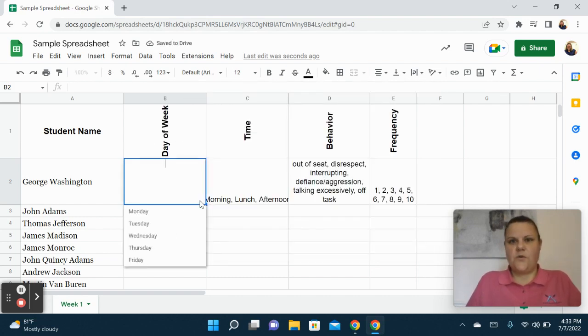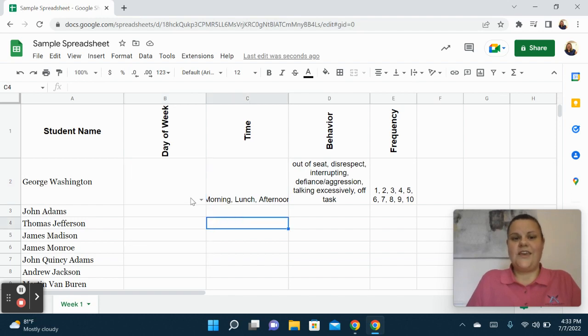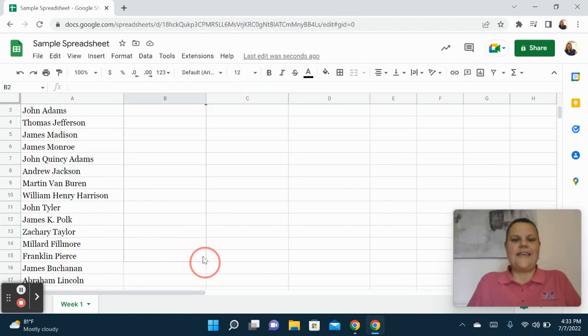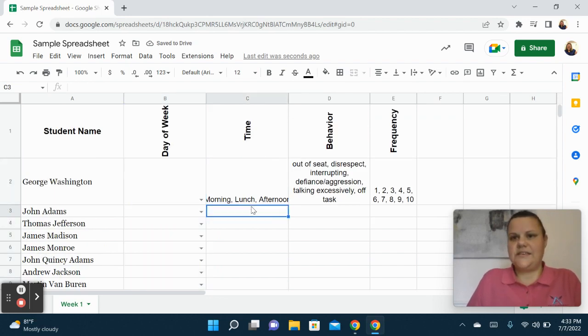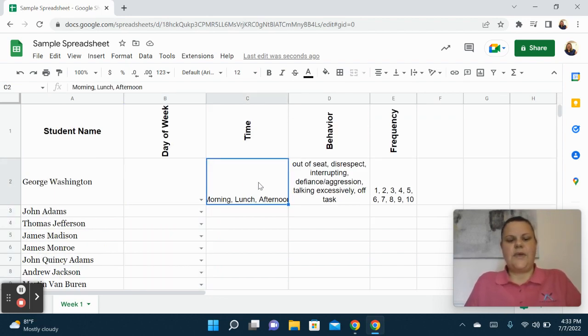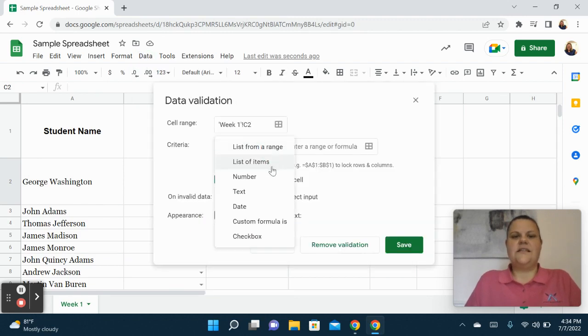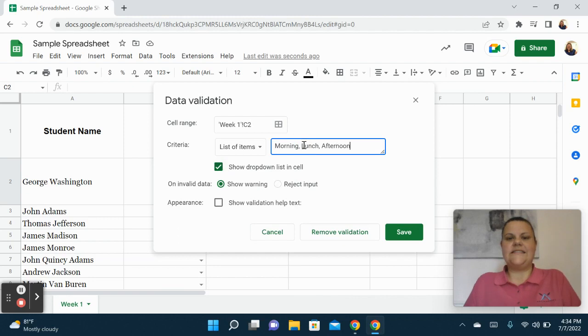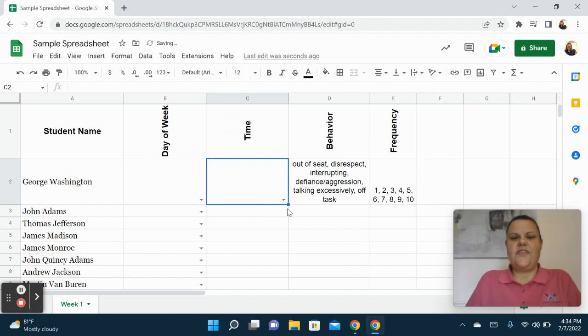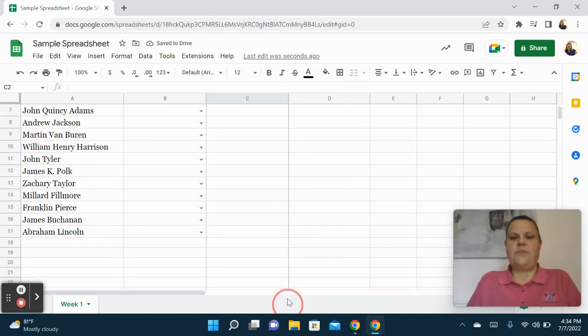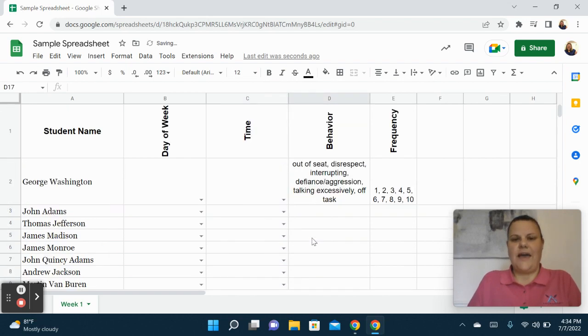So once you have made sure that checkbox is checked, you're going to paste that information that you cut from the box and you're going to save it. Automatically, this creates a quick drop down menu that you can then use the trick that I taught you last week with this little blue box and drag it down to apply it to all of your students in a series. The next one is time, and all I'm going to do again is copy it and delete it. I'm going to go to data, data validation, list of items, and paste that list in. Make sure my checkbox is checked, and I'm going to hit save. Then I'm going to drag that little box down and apply that drop down menu to all of my students.